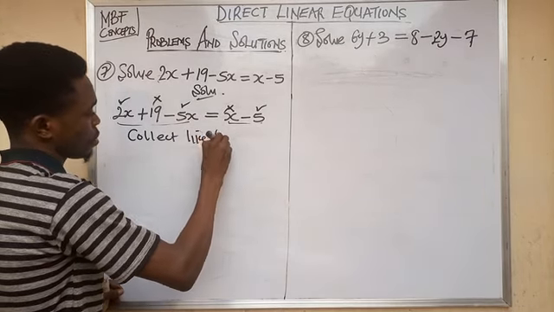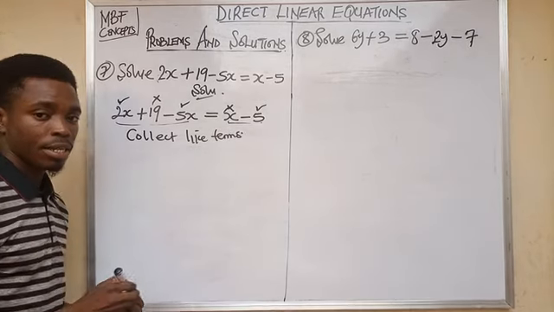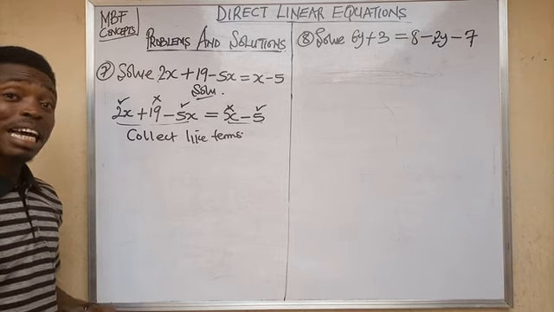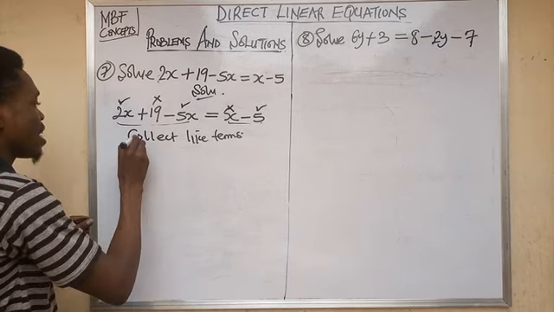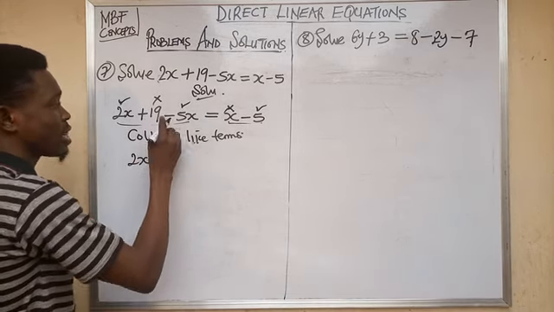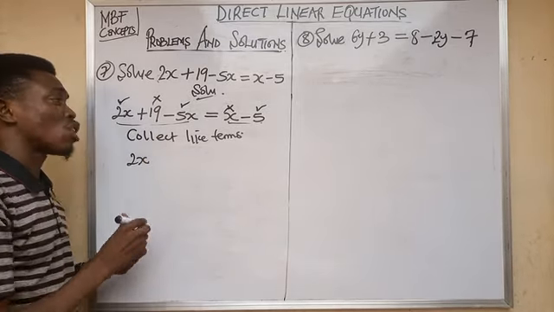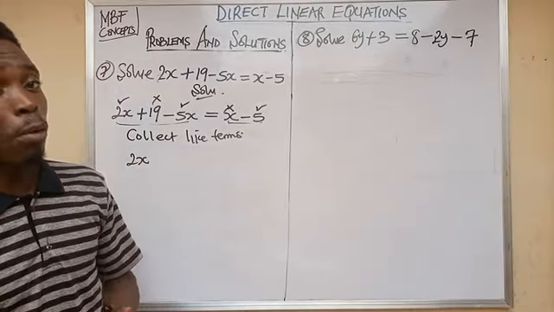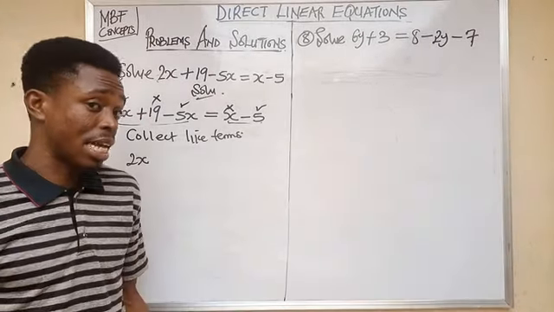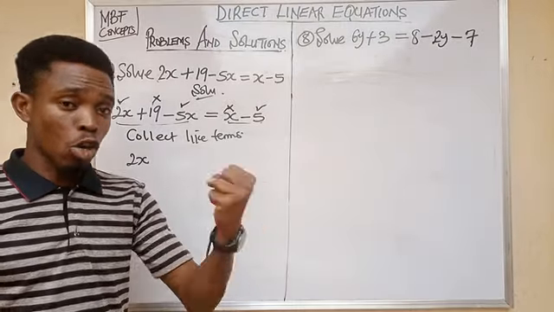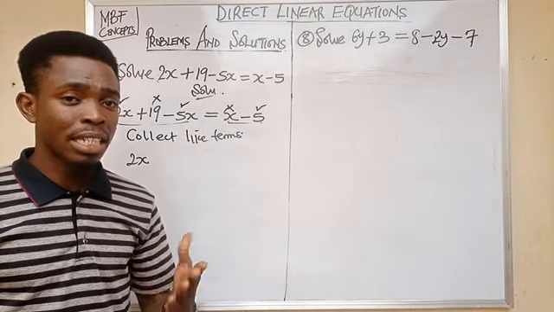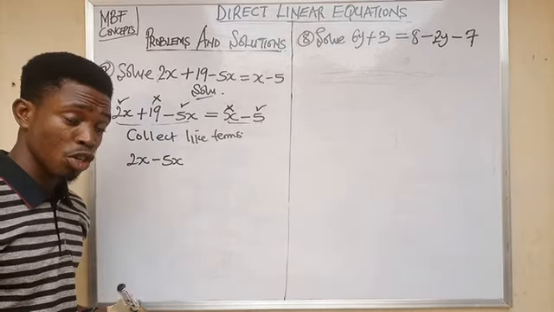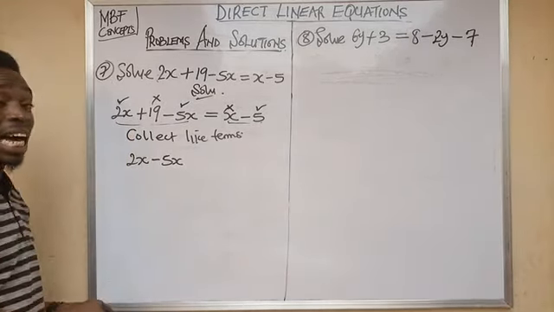Then the next thing we do is to collect like terms. Now guys, the next thing we do is to first of all pull down those terms that are rightly positioned. Now first I have 2x rightly positioned, then the next is what? Minus 5x. Guys, this minus 5x will remain as minus 5x because it is not crossing from right to left. It is still at the same left hand side. It's only when a number crosses the sign of the equality that the sign changes. This is minus 5x and not plus 5x because it's not crossing from right to left. It is at the left hand side.